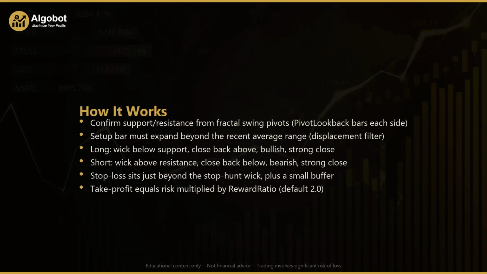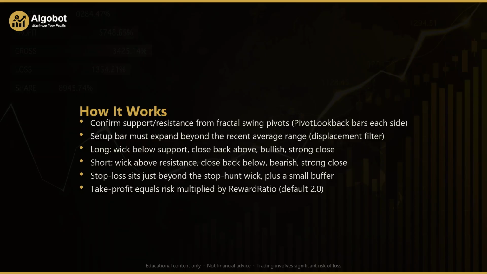The EA acts only once per bar, working with the candle that just closed, never the one still forming. On each new bar, the strategy first refreshes its support and resistance. It looks back to a candidate pivot sitting a number of bars in the past, set by the PivotLookback input, which defaults to 3. For that candle to be confirmed as a swing high, its high must be greater than the highs of the 3 bars on its left and the 3 bars on its right. The mirror rule confirms a swing low for support. Because the EA waits for bars to form on both sides, these are confirmed pivots, not guesses about the current candle.